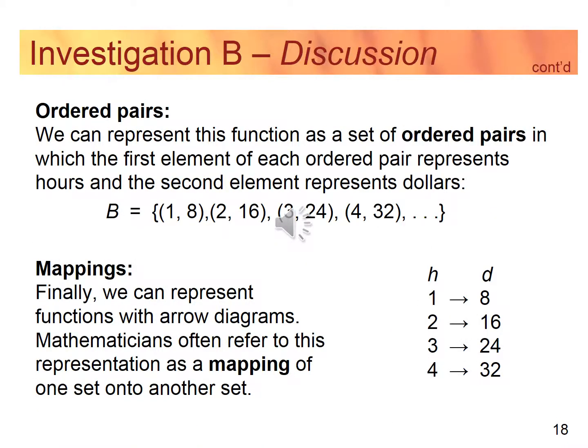We can also look at these relationships as a set of ordered pairs, where if you put the number in, like 1, you get an 8 out. So we can write that as an ordered pair, input 1, output 8, or domain 1, range 8. In fact, later on in algebra, they will start doing it that way and looking at those as domains and ranges in ordered pairs. Or we could show a mapping, where we've more or less got a table, but we just show an arrow representing the fact that if we put a 1 in, we get an 8 out.